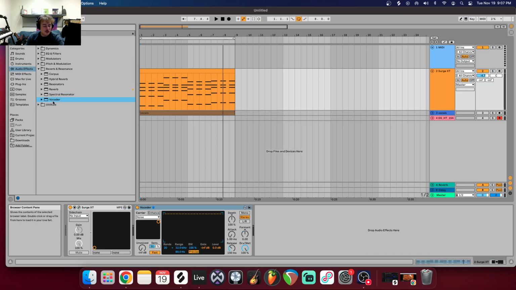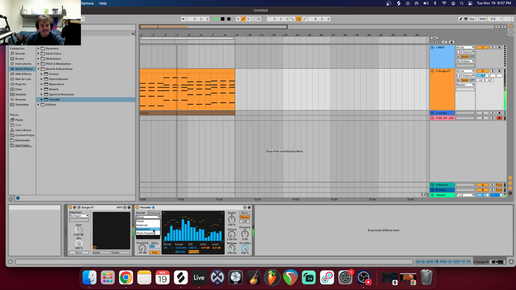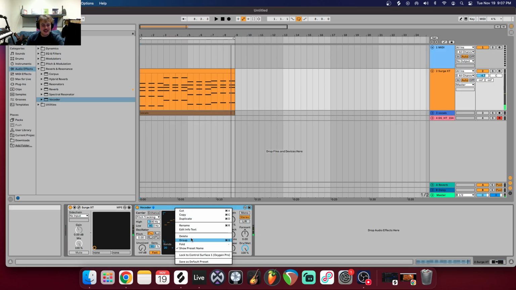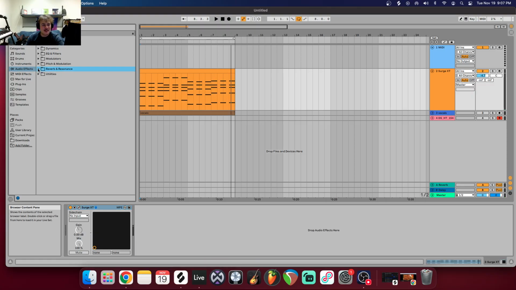And your vocoder, which, if you've heard of Daft Punk, this is kind of what they like to use with their vocals. You can actually draw in how you want it to go. So you would use pitch tracking for vocals. That one you wouldn't typically use with synths, but that's what that does.